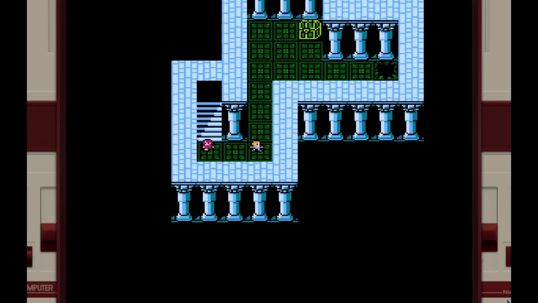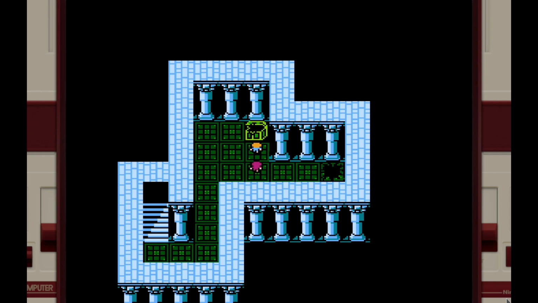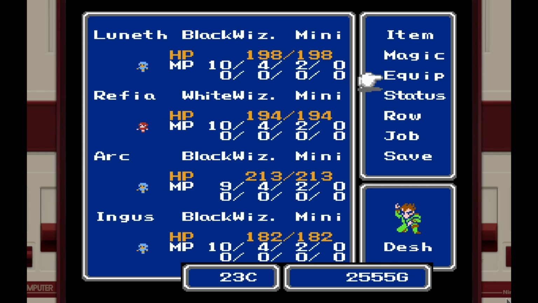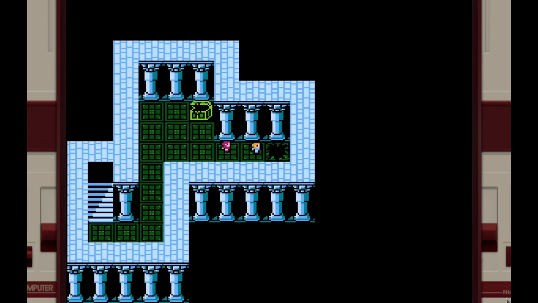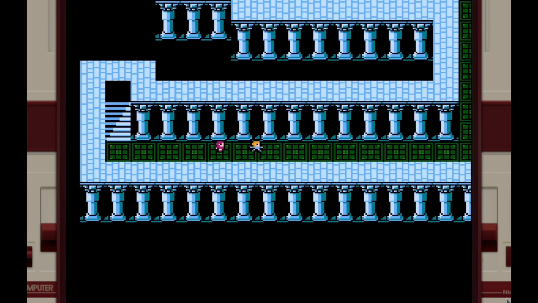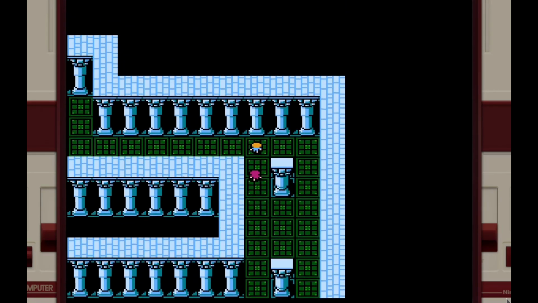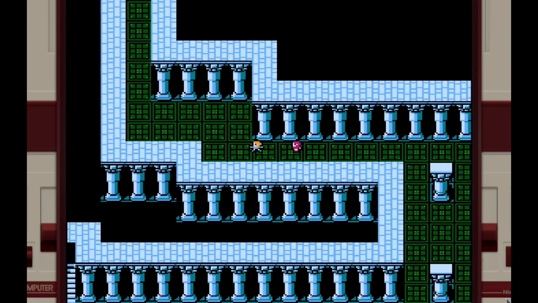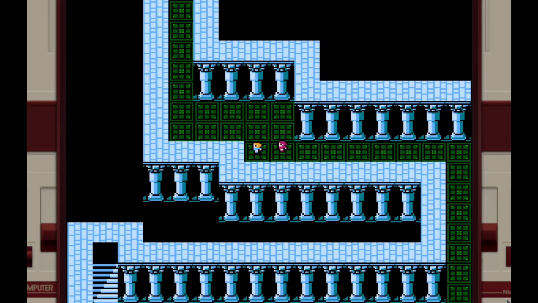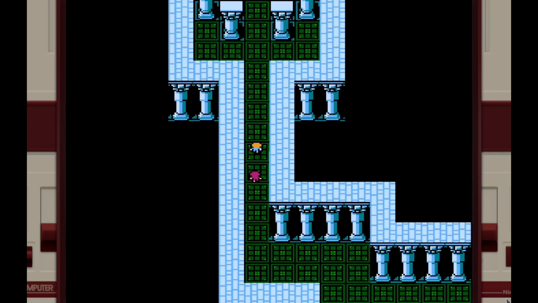Okay, there's another treasure and then another hole. Serpent sword. Yeah, I'm pretty sure our wizards can't equip swords at all, so I'm not even going to check, but at least we have another sword for when we switch back to a fighter eventually. I don't think there's anything else in here, really. I think we've got a boss at the end.